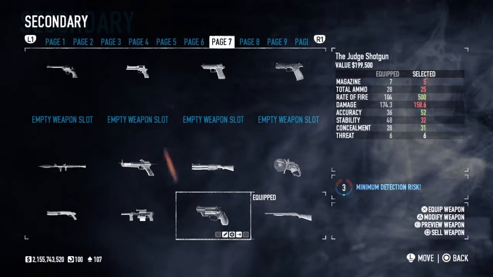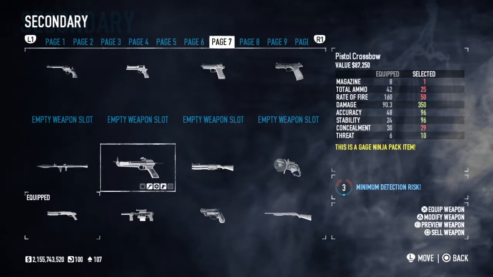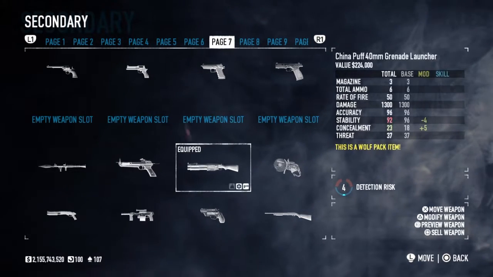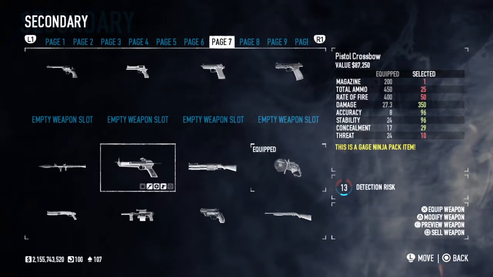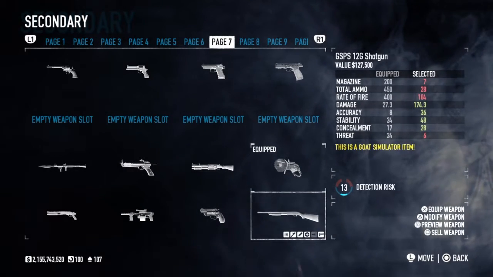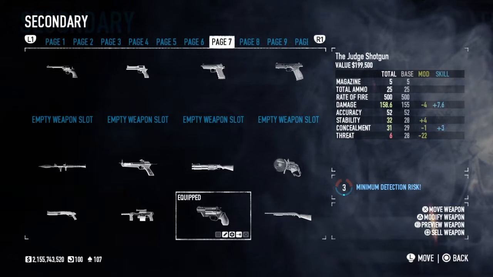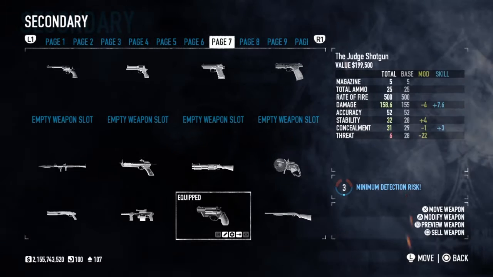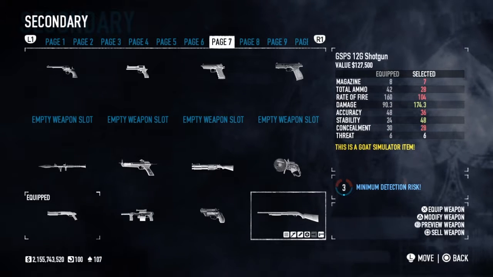So as far as all of them go, let's see, the only one that got close was the Street Sweeper. So China Puff and Street Sweeper are on the same concealment number. Okay, that's still not bad. So for the most part, if you're using a critical build, any one of these shotguns modded the way they are will keep your detection risk low enough for critical damage to work if you're using Low Blow. If you're stealthing, you can stealth with any of these shotguns as your secondary and not worry too much about having a high detection risk.